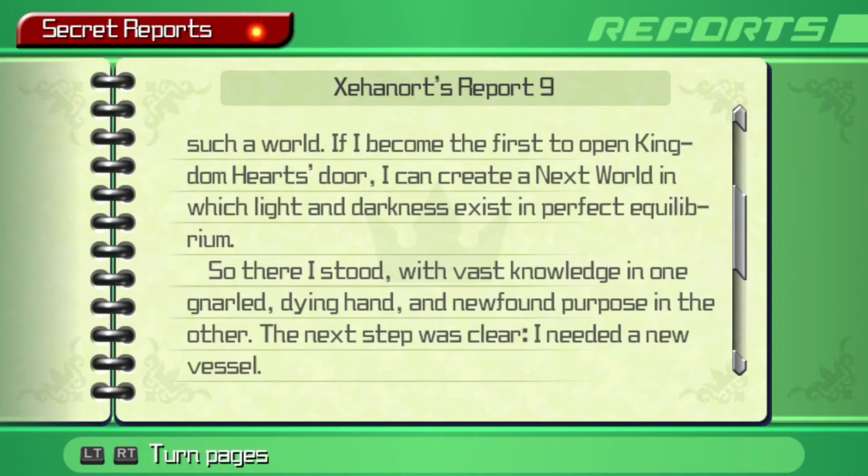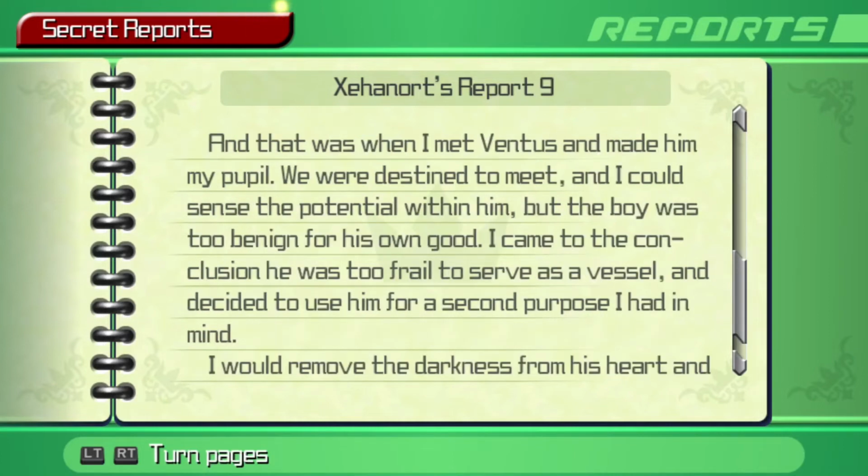If I become the first to open Kingdom Hearts' door, I can create a next world in which light and darkness exist in perfect equilibrium. So there I stood, with vast knowledge in one gnarled, dying hand, and newfound purpose in the other. The next step was clear. I needed a new vessel. And that was when I met Ventus and made him my pupil.